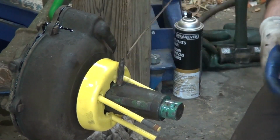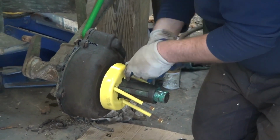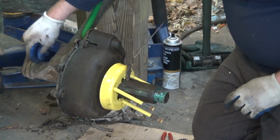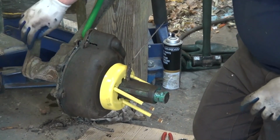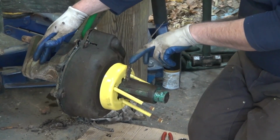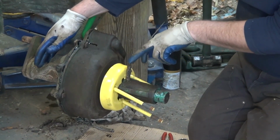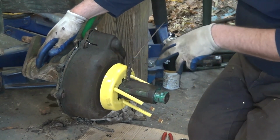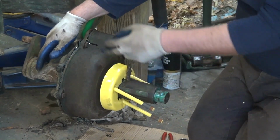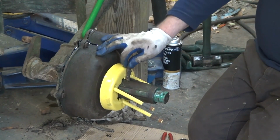it's something you should probably grease every couple years, to be honest. It's not anything that is real critical. There's also a grease zerk on the inside as well to grease the axle shaft on here. Now, a lot of people think that these grease fittings will grease into the gear case, and I suppose this one will with everything in place. This grease fitting, you could actually put grease into the gearbox that way, albeit somewhat slow.